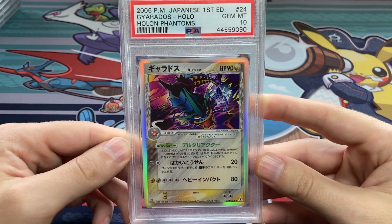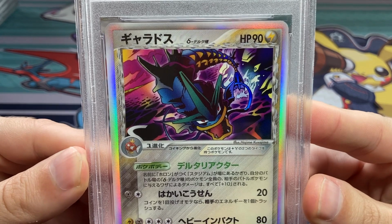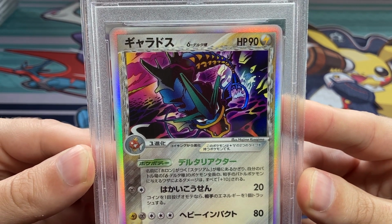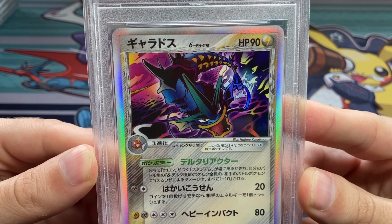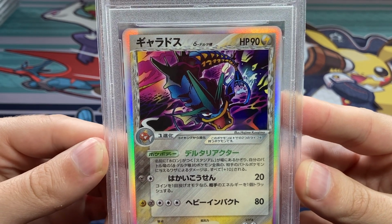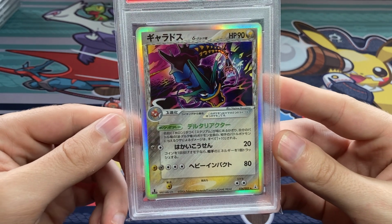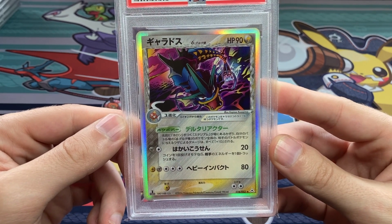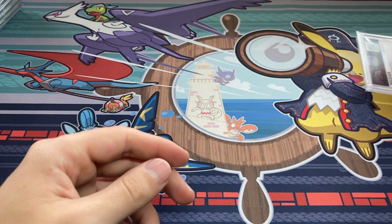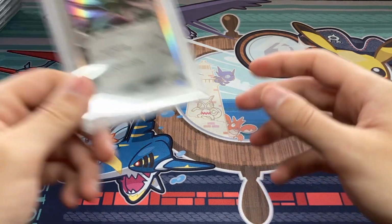Here's another just insane card, Gyarados. The reason I'm collecting these, again, is just the artwork is mind-blowing on these. It was really the Delta Species era, one of my favorite eras, because everyone loves that holo pattern, but sometimes it does kind of get in the way. So when you can do a flat holo like this, there's a lot more room for the artwork to pop. And just the uniqueness of Delta Species Pokemon being different types, it was really, really exciting.